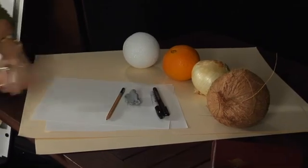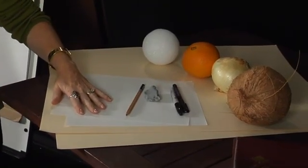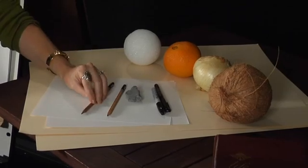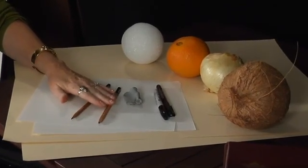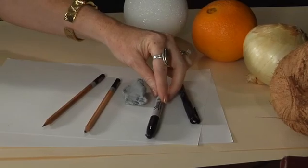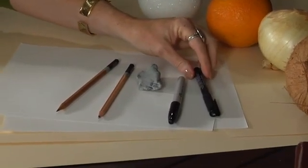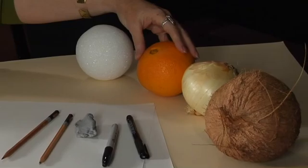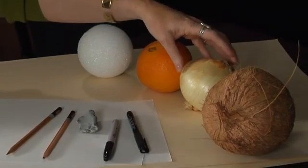So let's review what you need for today's club meeting. You'll need a few sheets of paper. Any size is fine. I'm going to be using something other than white, but you can use white. You'll need your standard pencil, your number 2 is fine, and a softer pencil, a really good eraser, a Sharpie marker, a finer black pen, and you're going to need some things you'll find in the produce aisle. An orange, an onion, and a coconut. Isn't that fun that you can actually go to the grocery store and find some great things to draw?